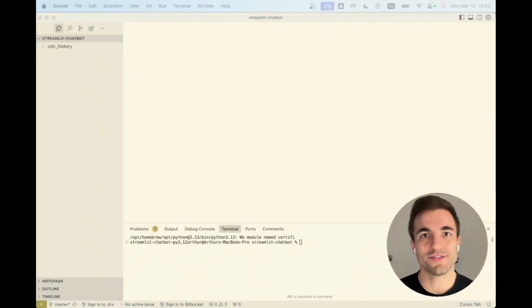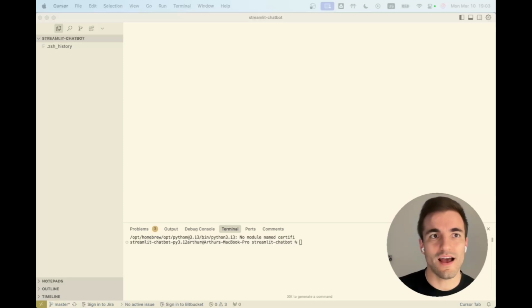Hi everyone, today we're looking at how we can create a Streamlit chatbot using just OpenAI and Streamlit. It's a very basic chatbot, but it will allow you to start from this template and then work on top of it to adapt it to your own use cases. We'll do it from start to end, which means we are deploying it to Streamlit Community Cloud, so that anyone in the world can access your own chatbot.